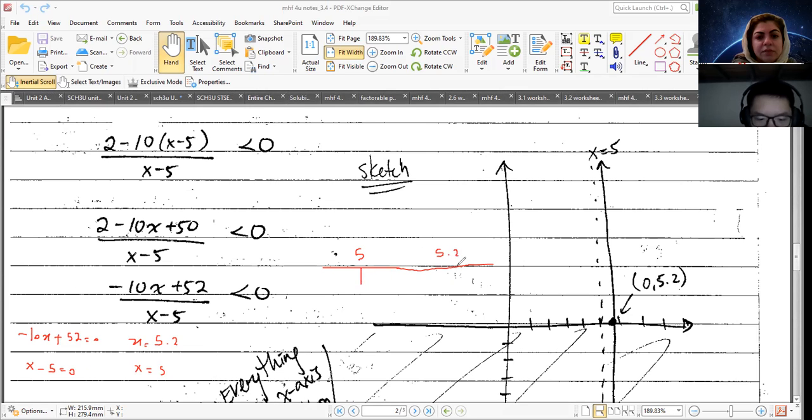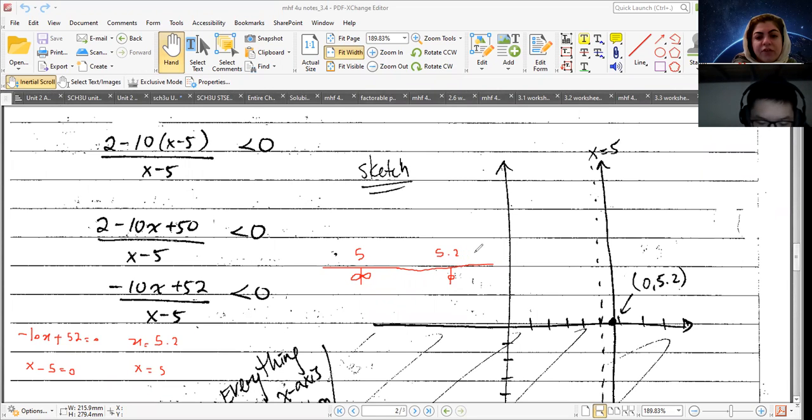So I just put on a number line 5 and 5.2, the same way we did before. I put a line below them. I put 0 here. I don't put 0 for the denominator. I need to put infinity, because at 5, when x is 5, the denominator is going to be 0, and that is going to be your asymptote. So this is infinity here. This is 0 because this is the numerator, right?